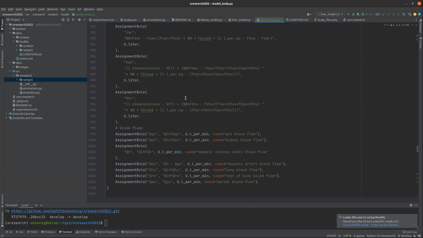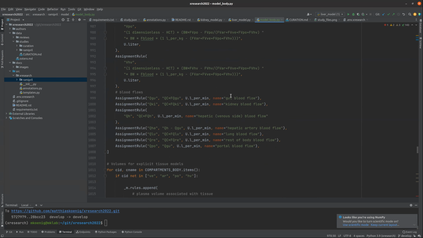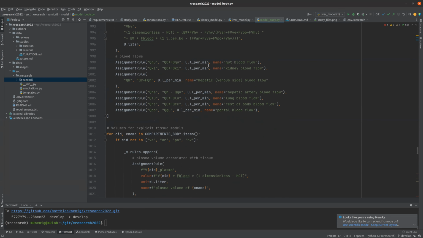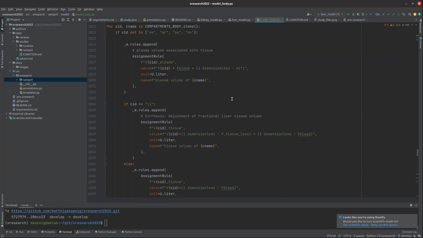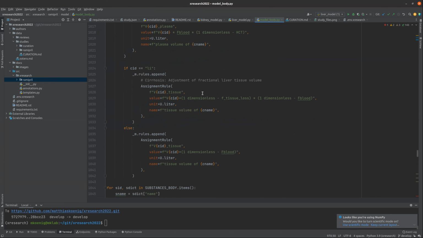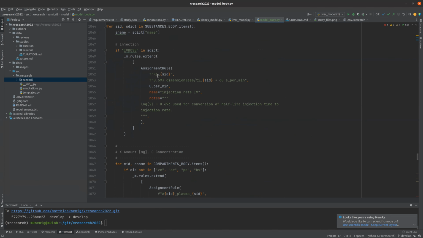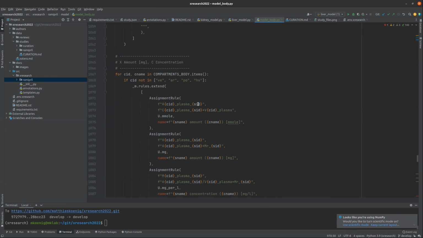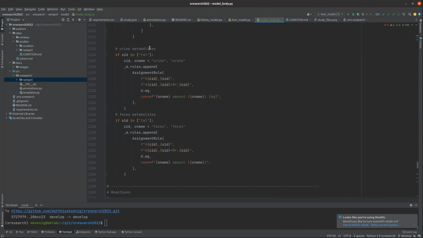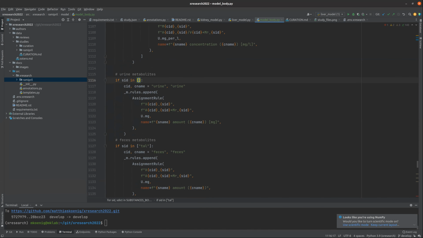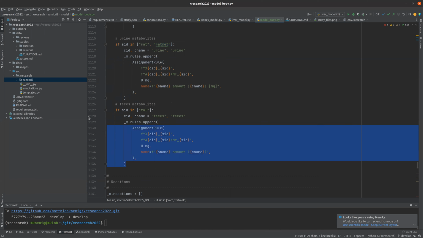It's just calculating things based on the basic parameters in the model, body weight, cardiac output, and so on. Calculating blood flows, using, of course, hematocrit and stuff like that to do these calculations. A lot more stuff is calculated, but most of it you don't have to be aware of. Red blood cell metabolites, feces metabolites we don't have, so we can ignore that for now.